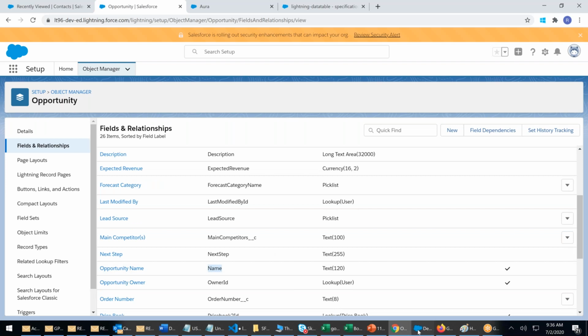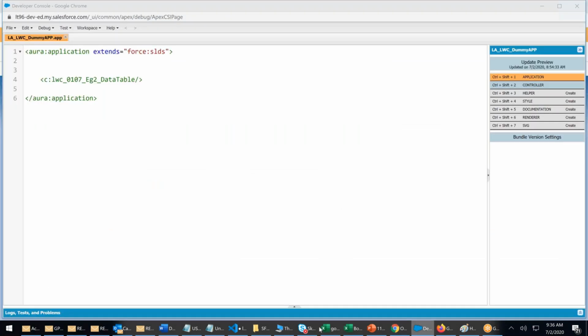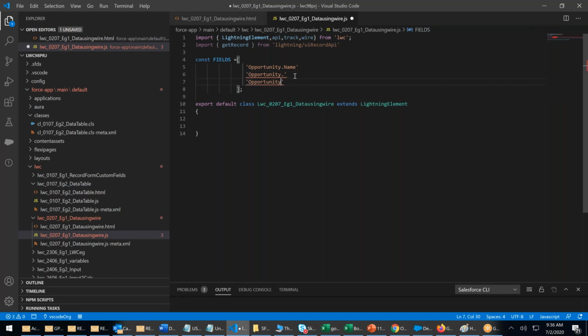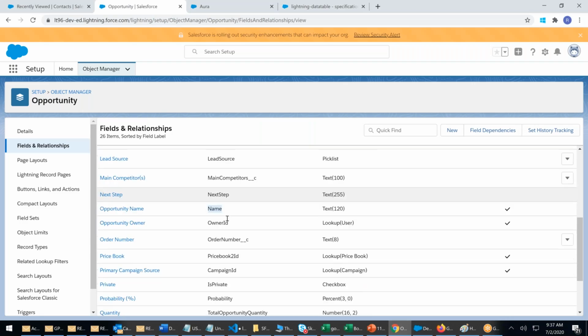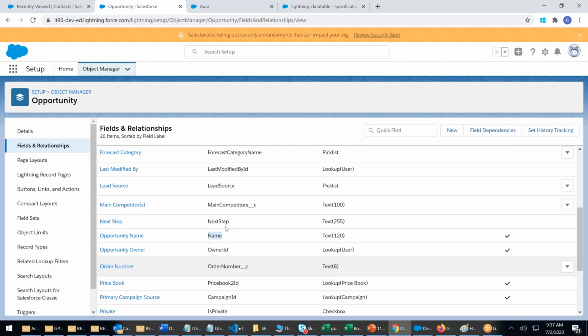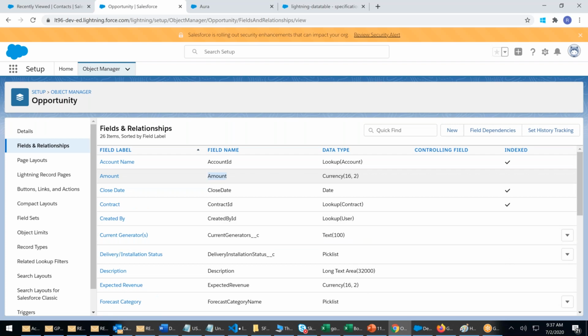Next, what field do I need? Opportunity dot. Next, opportunity dot. Next, I've taken what? Amount. Go here. What is the amount field? Amount is amount.